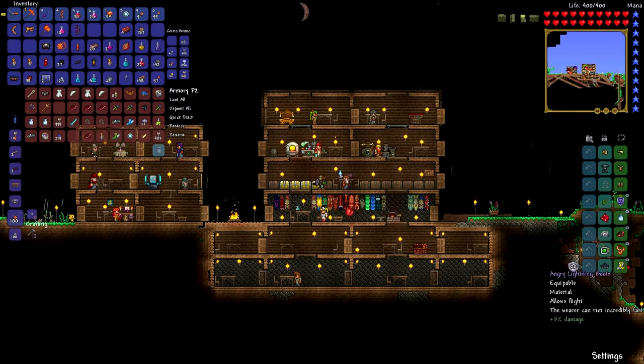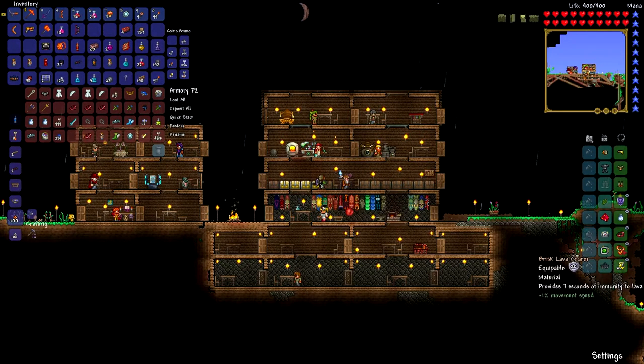Like these boots, you know what, I don't need the absolute best boots. Lava waders, I don't really absolutely need that either. The lava charm, it's good enough. It's a bit annoying dealing with lava, but hey, it's better than spending episodes and episodes looking for the water walking boots so I can combine it with that. And I don't even know, I'm assuming it gives you more immunity in the lava.